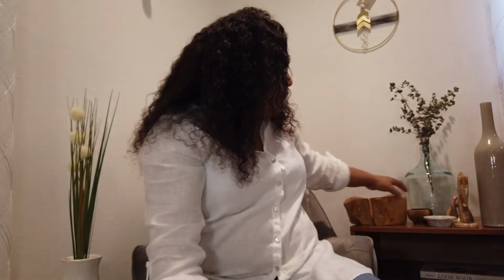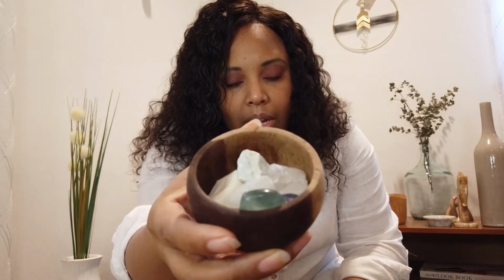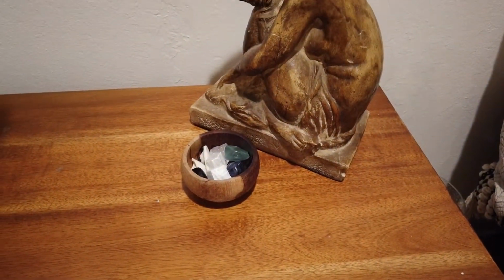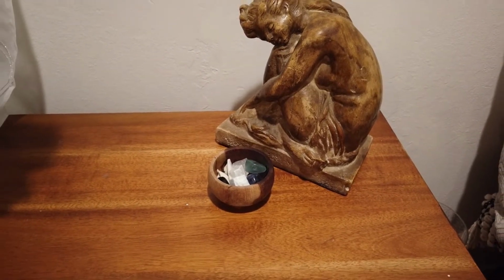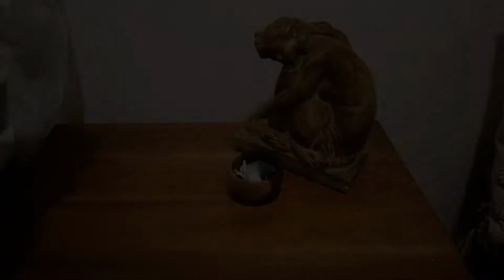So the next item I found is two really small items. This is another bowl. I was actually looking for something to hold my earrings, but it ended up being the perfect size to hold my crystals. I've had some bigger crystals from Home Goods. I've never been able to find the gigantic ones, but I've had the medium-sized ones. I've had three of them, and I've taken them back because they're oddly shaped. I don't know where to put them.